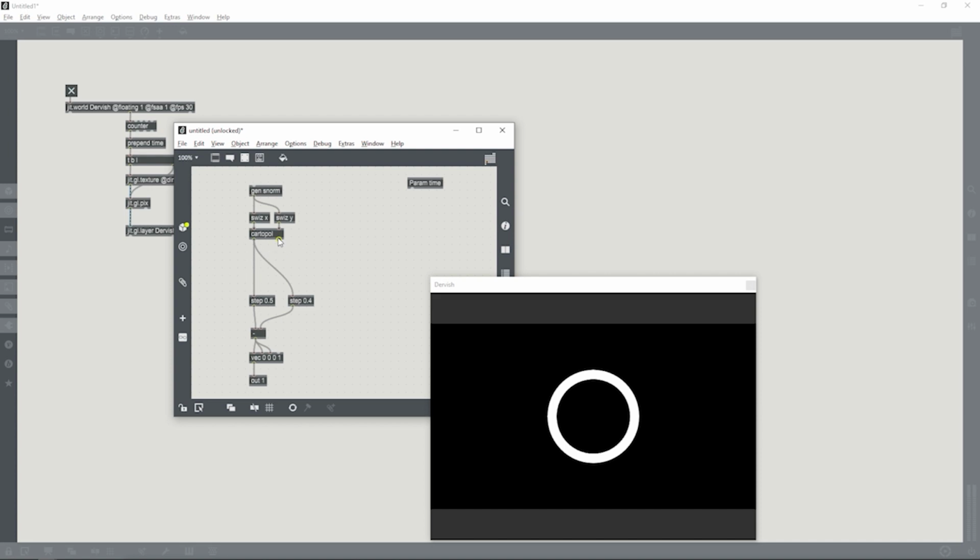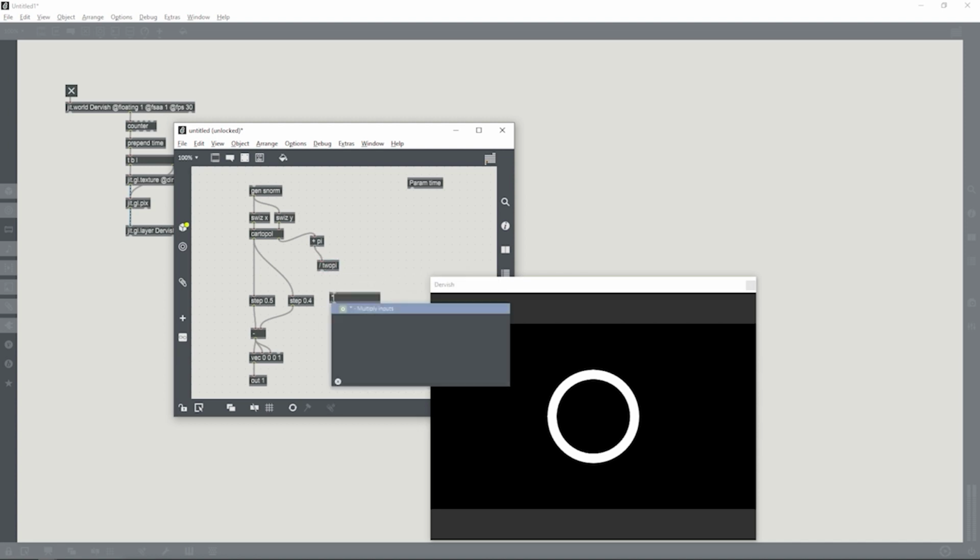Well, let's first convert this angle to degrees. This outlet returns the angle from minus pi to pi. So first I'm going to add pi, so it's scaled from 0 to 2 pi, and then I'll divide it by 2 pi, and I'll multiply it by 360, because I find it easier to work in degrees than radians.